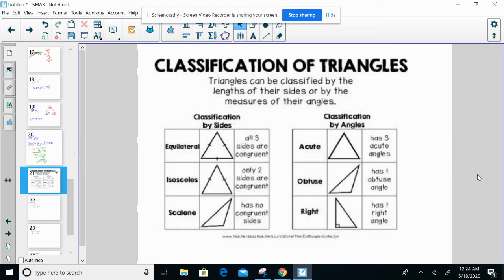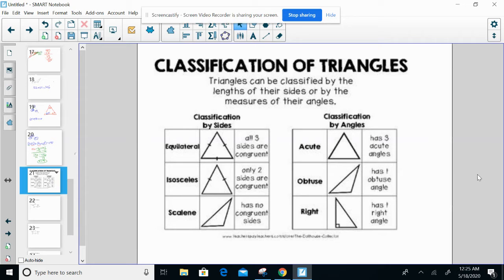Okay. In terms of sides, the first one you're never going to see, at least on this worksheet. Equilateral is how you say that, and it means all three sides are the same length. You're not going to have to worry about that, but these two you will. Isosceles means that two sides are the same, are congruent. That's what congruent means. They are the same. So if you have a triangle and two sides are the same, it's isosceles. And then if none of the sides are the same, it has all different sides. All of the sides are kind of wonky. It's got the funny word, scalene.